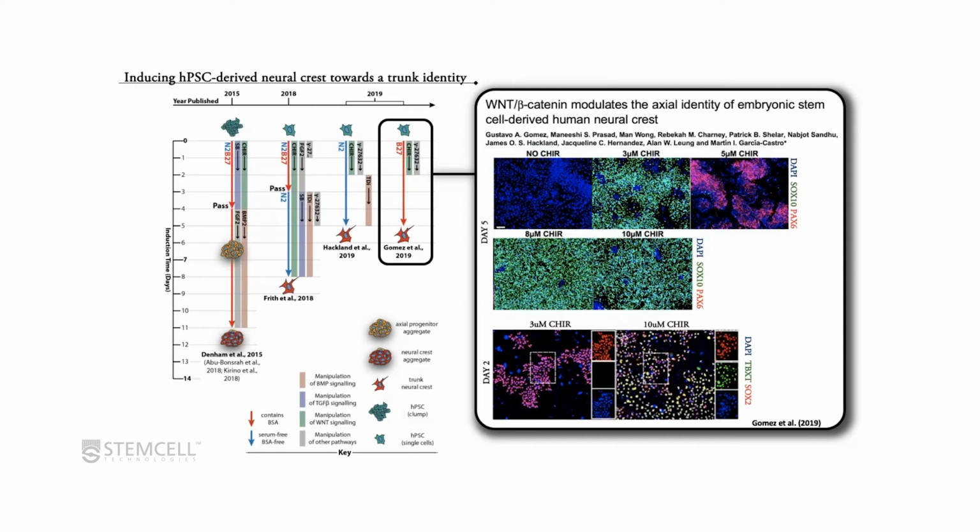And he showed that only in the high Wnt conditions do axial progenitor-like cells form and can a trunk neural crest HOX signature be seen. And you can see the, again, very heterogeneous co-expression of SOX2 and brachyury only in the 10 micromolar CHIR condition in the bottom immuno there.